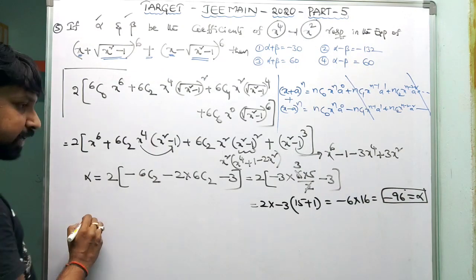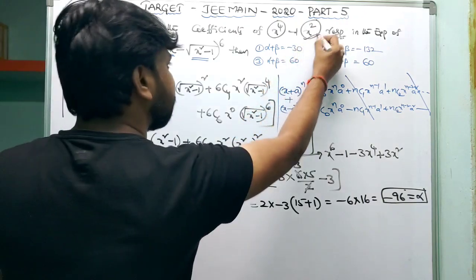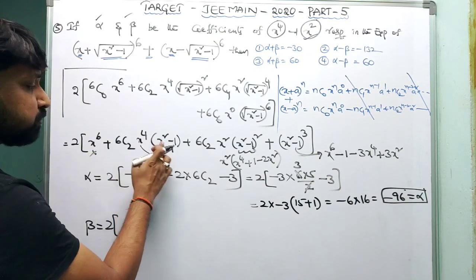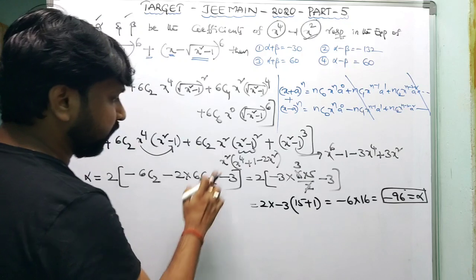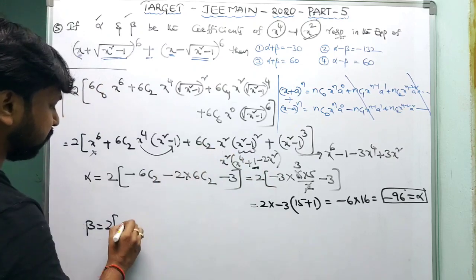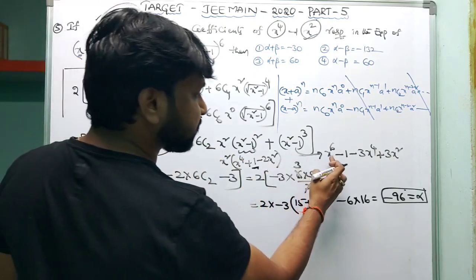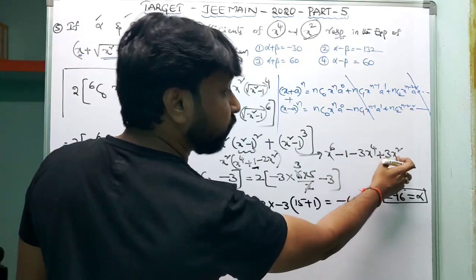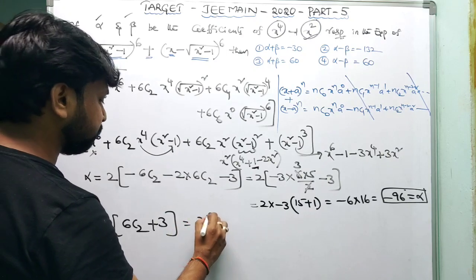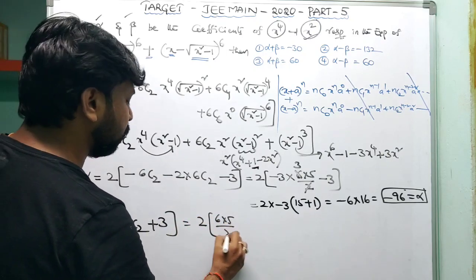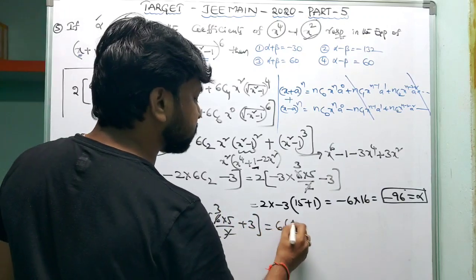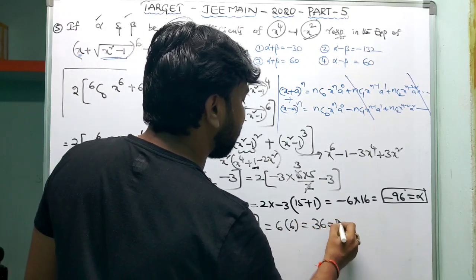Next, move to the beta result. Beta is equal to, you want the coefficient of x square. 2 times of, there is no x square coefficient here. If you multiply x^6 or x^4, you are not going to get an x square coefficient. If you multiply x^6, yes, you get the x square coefficient by multiplying with 1, that is 6C2. Then coming to next, for x square coefficient, x^6 with 1 and x^4 with x square, that's 3 plus 3 you have to copy here. So 2 times of 6C2, which is 6 into 5 by 2, plus 3; the 2 and 3 cancel. Then if you take 3 common, 3 into (5 plus 1), 6, 6 sixes are 36. This is the value of beta.